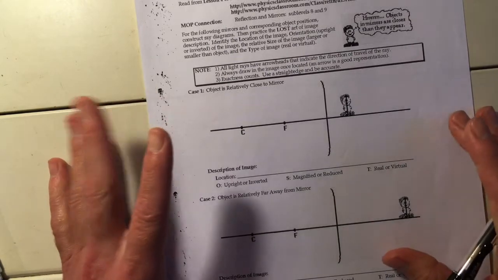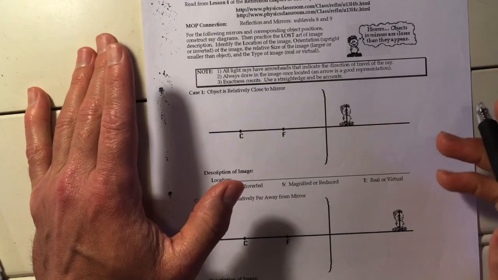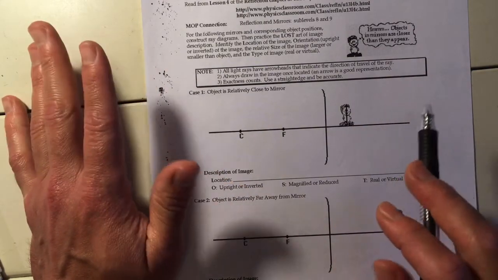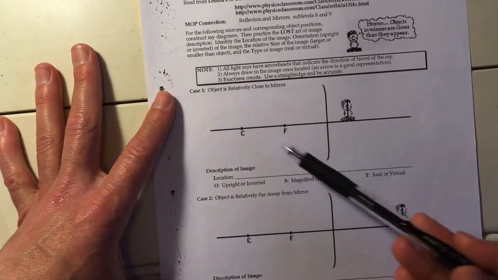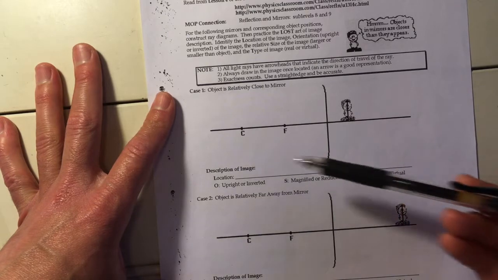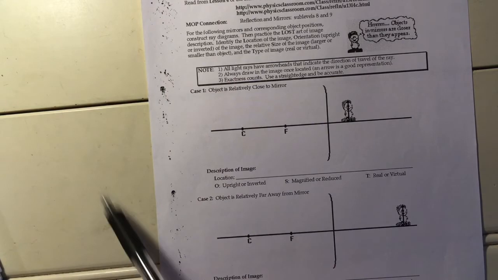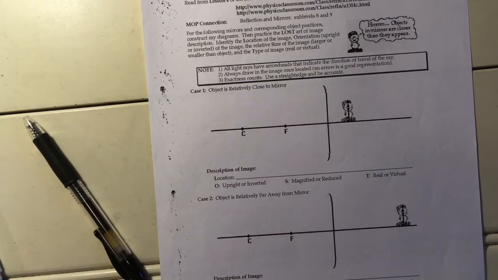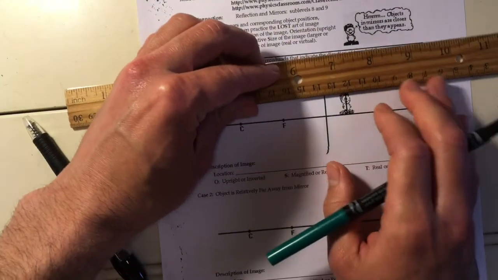Okay, so let's go ahead and go to convex mirrors now. The rules for convex are going to be the same, but we'll notice some things right away. C and F are inside of the sphere, so we're not going to be able to hit them. Now, it's not going to stop us from trying, and that's what's important to remember here. So the first rule was straight then through F. So we'll go straight at the mirror.